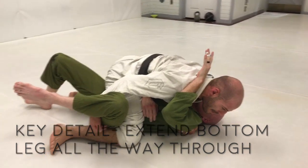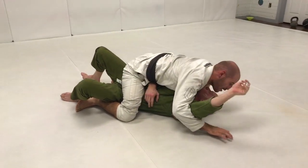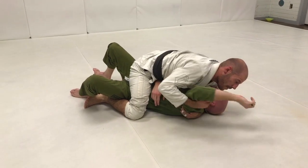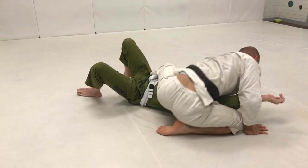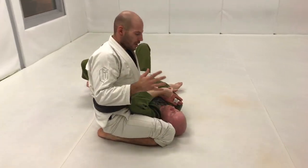Now from here, I keep everything getting tight. If I can keep his arm smashed inside, I will. I start to attack different things like the arm triangle, maybe edge mount. Whatever I wanna do, he's at the mercy of where I wanna take him.